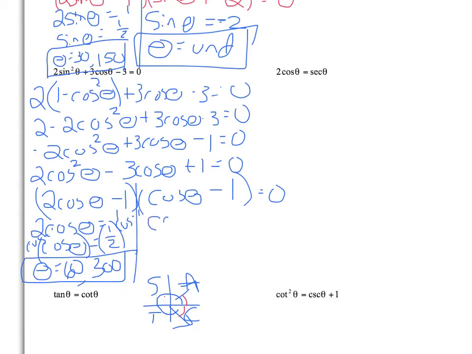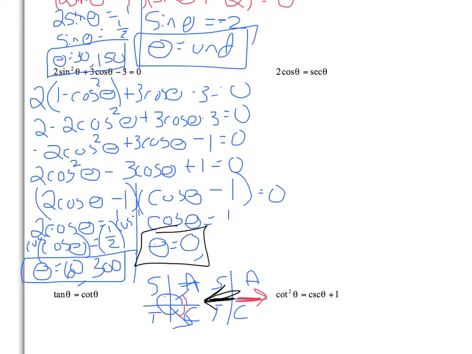Same thing on the right hand side. I'm going to add the 1. I'm going to take the inverse cos of 1 and it gives me 0. Graphing that one, 0 degrees is on the positive x-axis. So I test the other side, which is 180. You type cos 180 in your calculator, it gives you a negative 1. It had to give you a positive 1, so it did not work, so 0 is the only answer there.